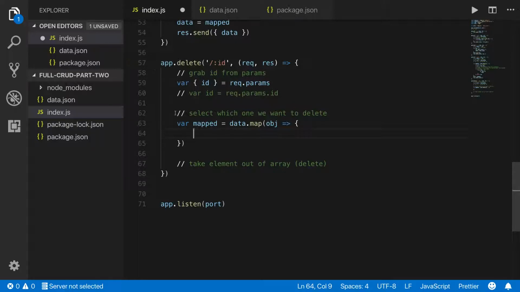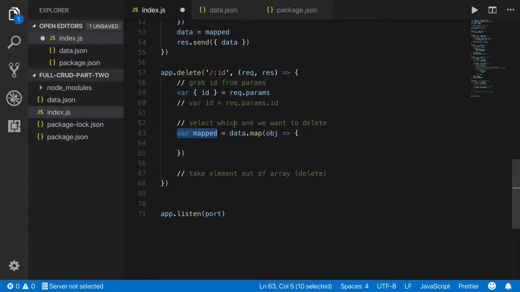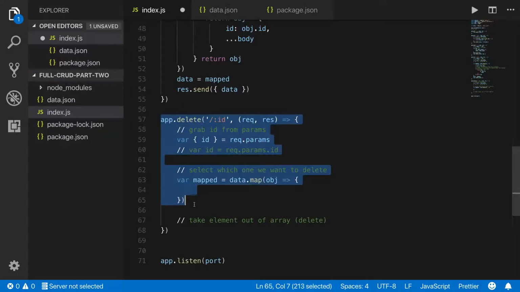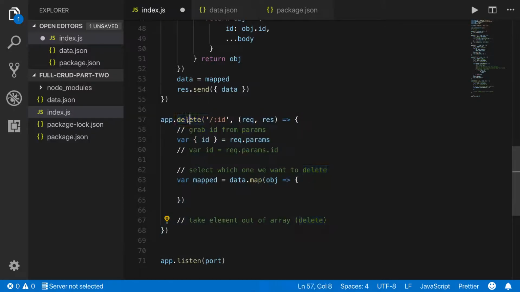Pop quiz question. Why am I able to call these things the same thing? I have var mapped up here too. Scope? So normally scope would break it. If these were just a bunch of functions and I had var mapped used a bunch, that would break it, right? Because it would keep reassigning var mapped. You don't run them at the same time though. That is why it's different, because they don't all run each time a request hits our app. So the only thing that's going to run when they say delete by ID is this. So I can say var mapped because that's the only thing that exists right now.